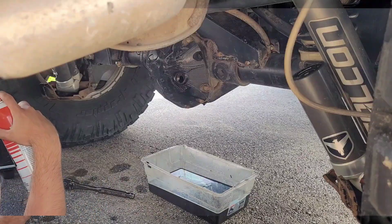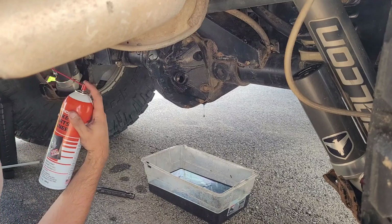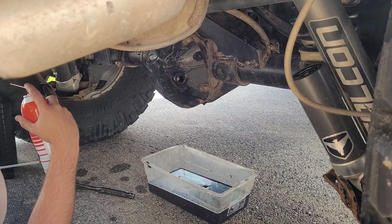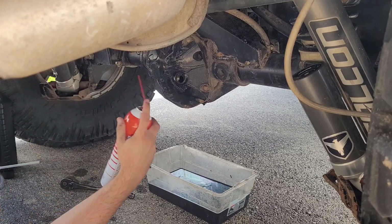All right, now that that's just about done dripping, we're just going to take our parts cleaner and we're just going to spray in through the fill, and we'll spray in through the drain and just get as much of the crud out of there as we can. And that's about it.